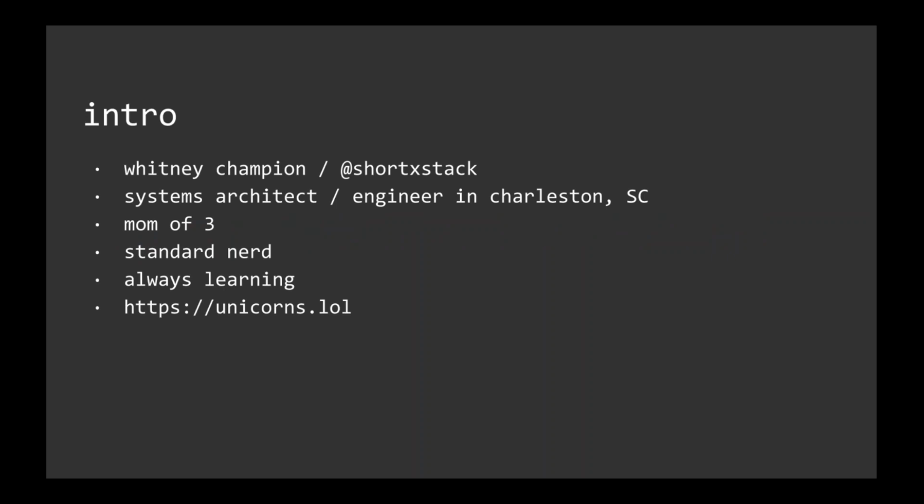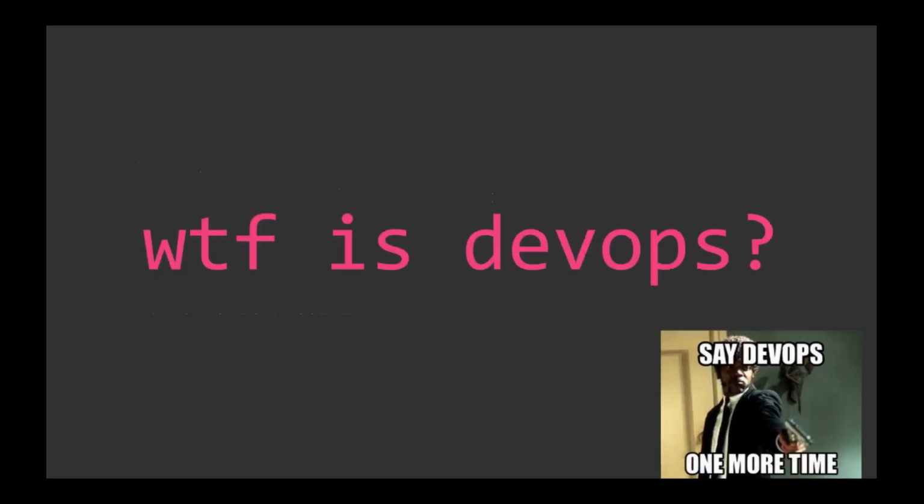Just a quick intro. Like she said, I'm Whitney Champion. I'm a systems architect and engineer in Charleston, South Carolina. I'm a mom of 3, always learning. There's a link to my website. I tweet a lot and have a passion for security, so you'll notice that a lot of what I talk about, and a lot of today's presentation, is geared towards security in mind. So that's the reason behind that.